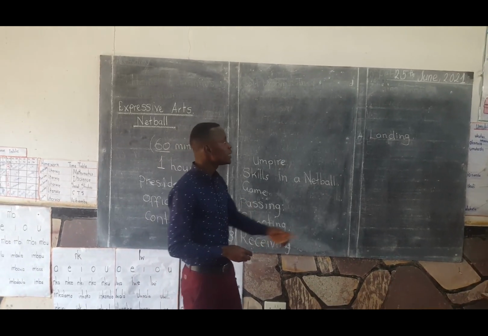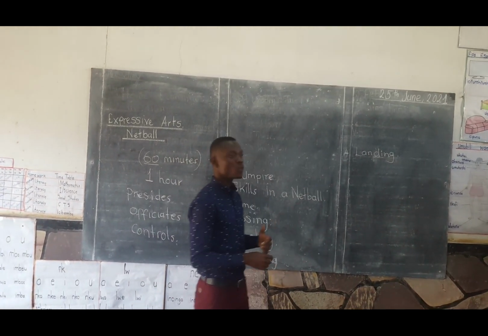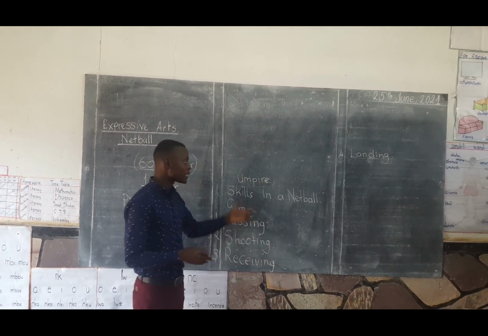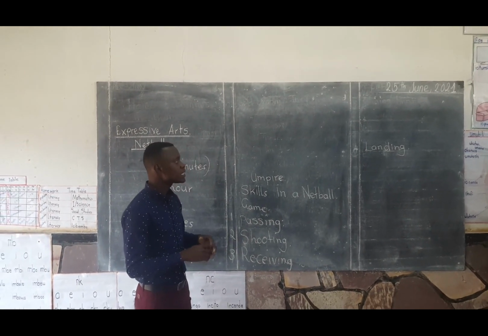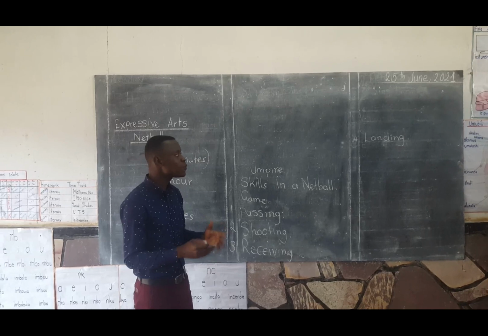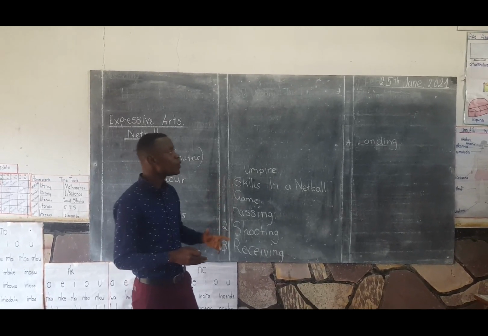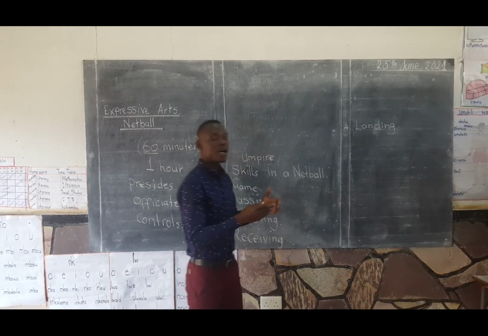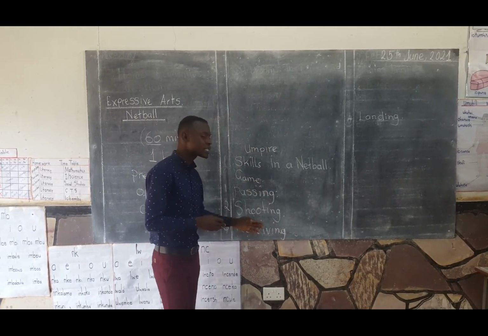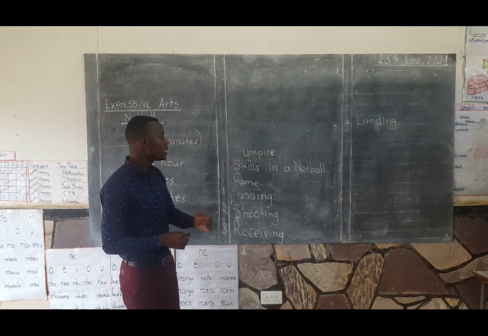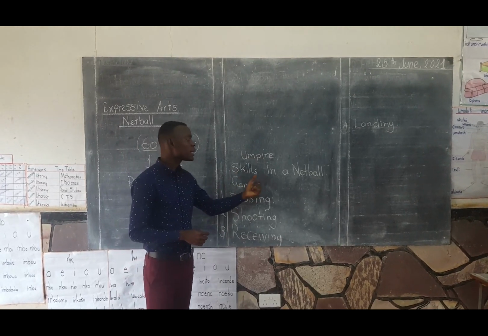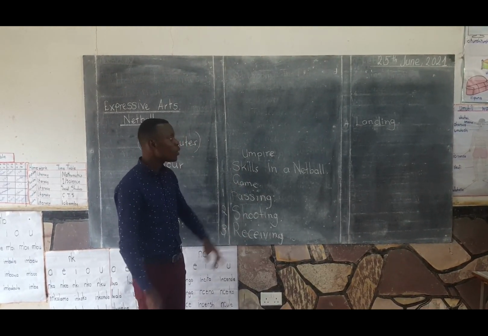So the other one, landing. Sometimes when you are moving with the ball in netball, it will determine how your foot is going to land. So landing involves your foot. How are you going to stand as you receive the ball? So basically, these are the skills that are involved in a netball game.